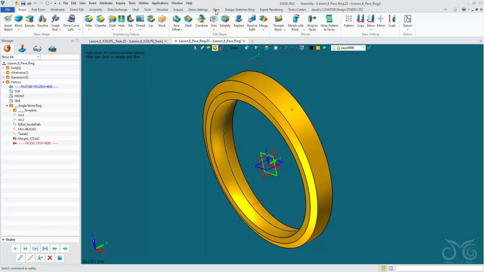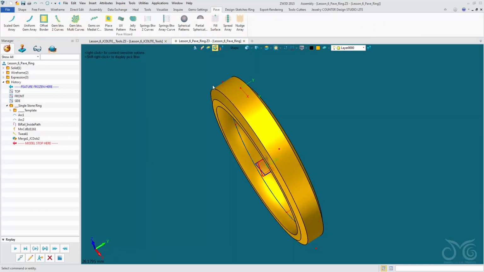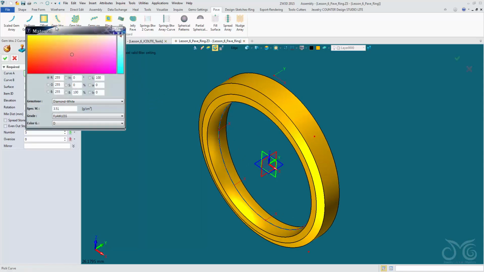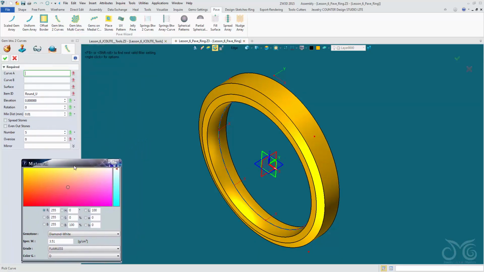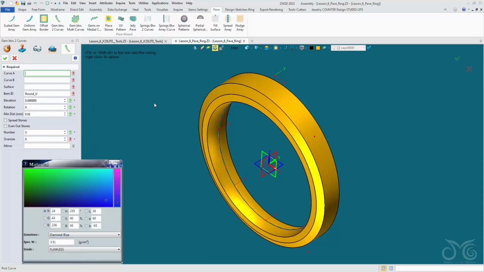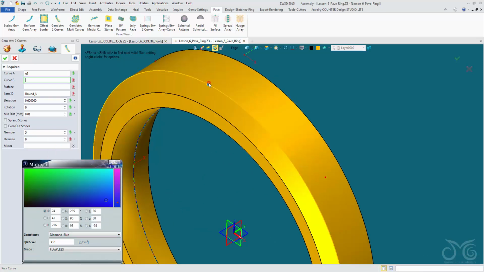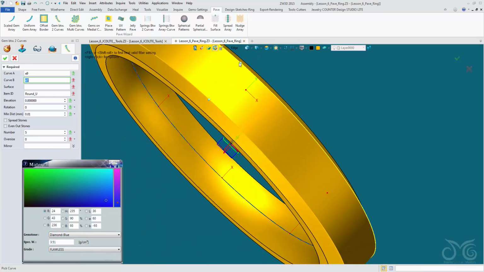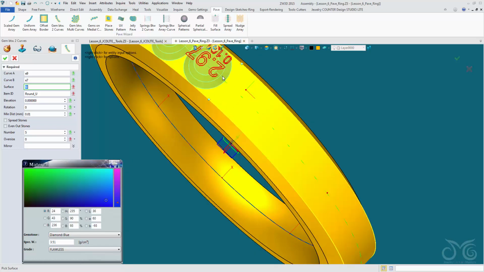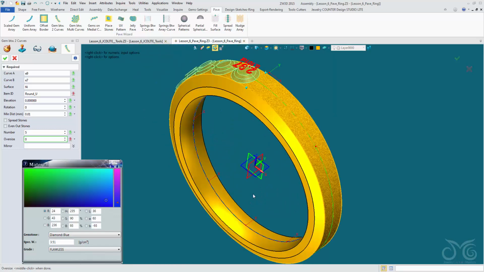So we're going to come into our pave tab and we're going to use the gems between two curves. Okay, we have two edges here that we can pave between. So we select this command, we can pick our gemstone type, let's say blue diamond, pick our first curve, this edge, pick our second curve, it's this edge here. Remember, try to pick them opposite one another. Our surface, it's this surface here.